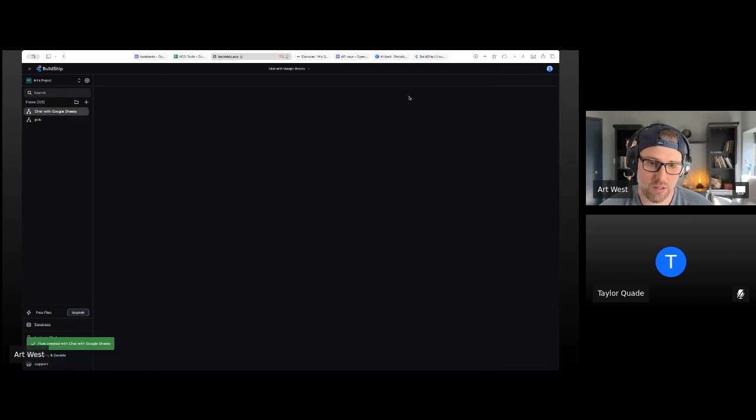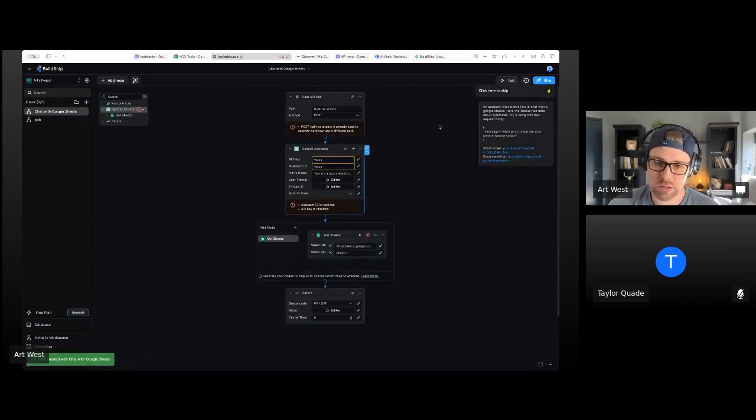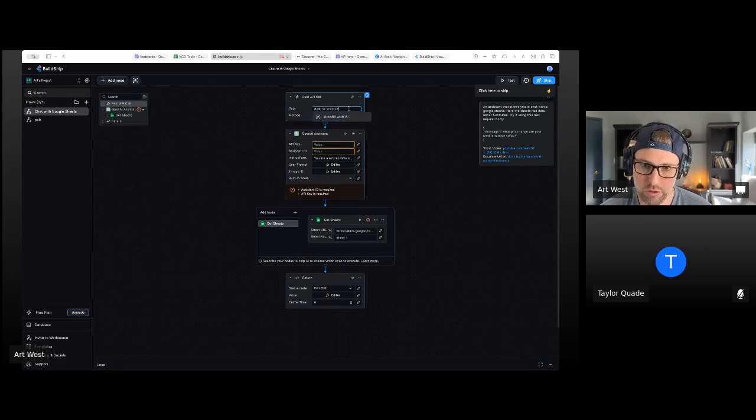I'm going to go ahead and click this, and it's actually going to create this flow based off this template for me. And we have some things happening here. It starts with a REST API call, and the path here is /talk to sheets, and it's a post request. I'm getting an error message here, it looks like, that talk to sheets is already in use in another workflow. Use a different path. Okay, that's because I set this up earlier to make sure it works, and I'm using the same exact path here. You can't have the same path on two different flows on the same account. So we can solve that easily just by putting a 2 after this, and now that error has gone away.